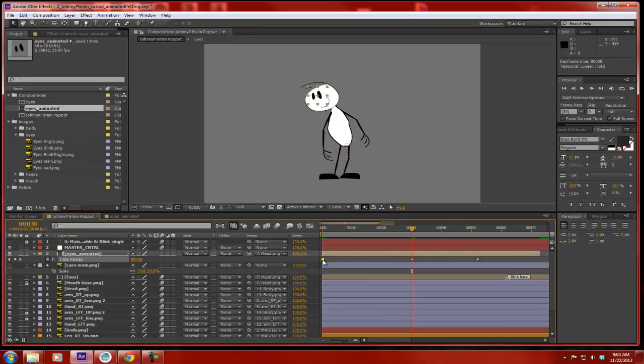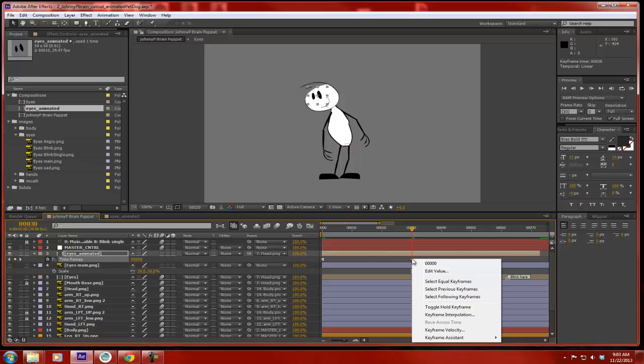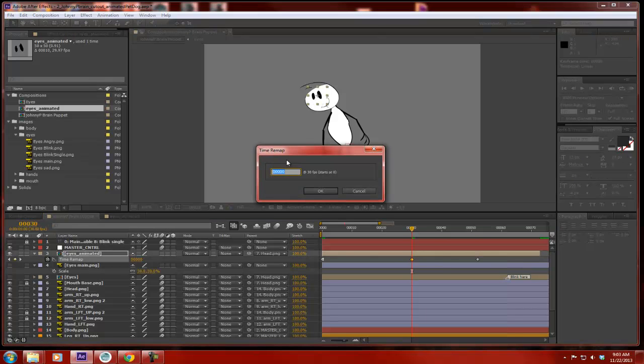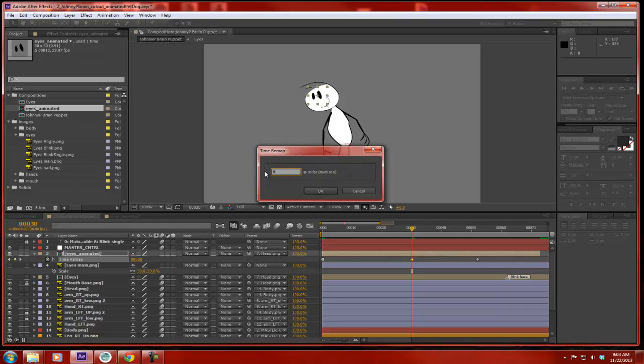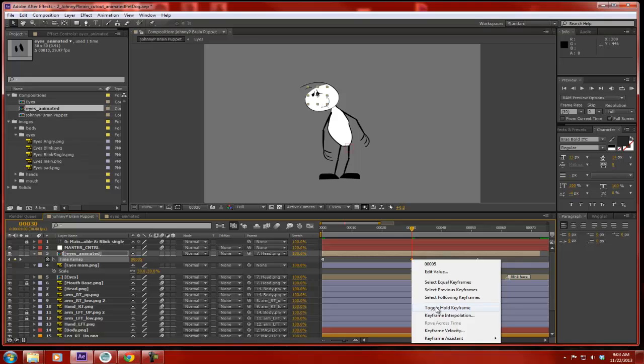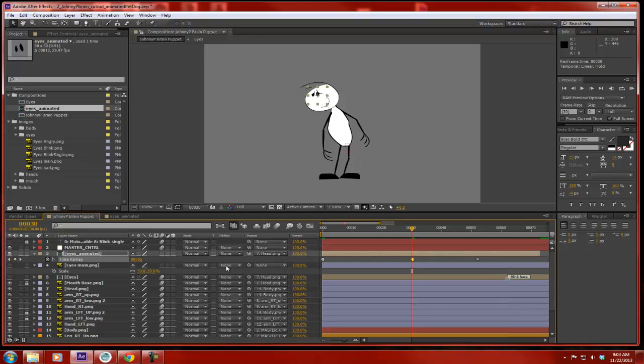What that does is essentially make the frame either on or off. It's a step. If I go here and right click, I want to change the value to 6. I want to toggle hold the keyframe, and I want this to go to frame 6 if I can get it here.